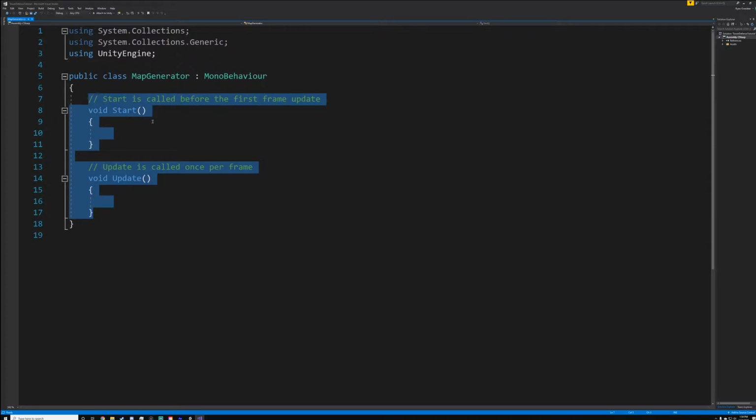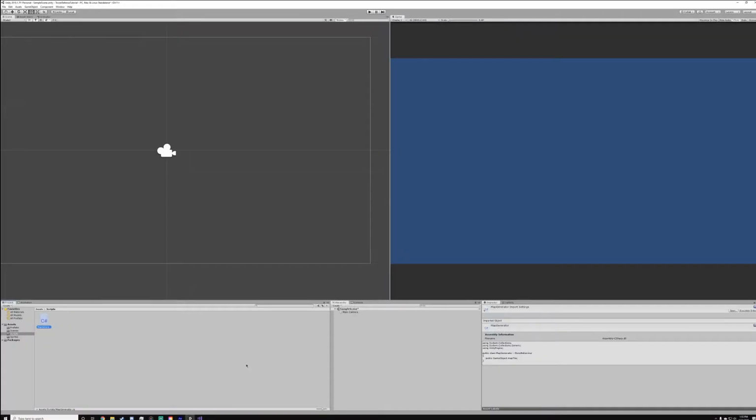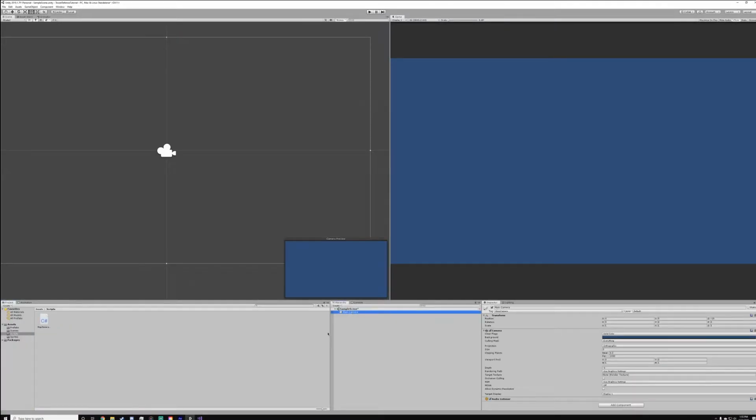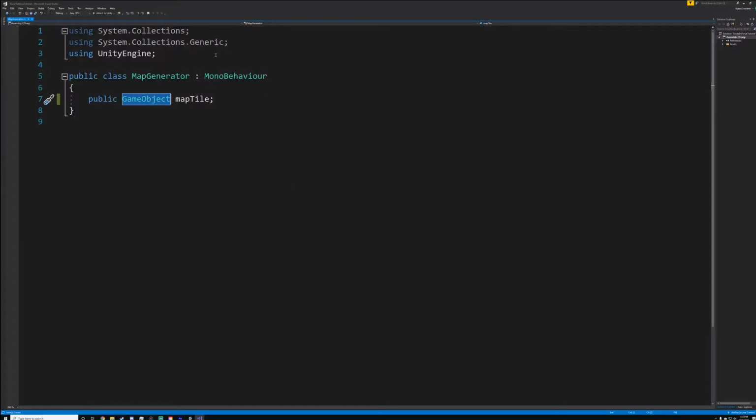Alright, so in this MapGenerator, the first thing we want to do is reference our map tile object so that we can spawn it. So what we're going to do is private GameObject mapTile, like so. And actually we're going to make this public. Whoa, spelling. So basically what this is doing is the public makes it available to other scripts and in the Unity editor. GameObject is the type which all objects in the scene are, like the main camera is technically a game object, and if I just create an empty, this is a game object. A game object just has a basic transform and stuff, so we're going to delete that in the scene because we don't need it. And then mapTile is just the name of the variable that we can use later in this script.